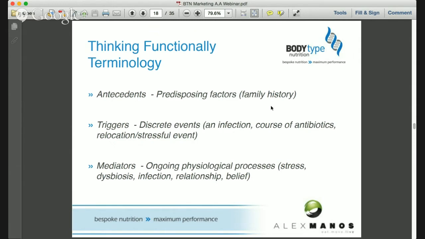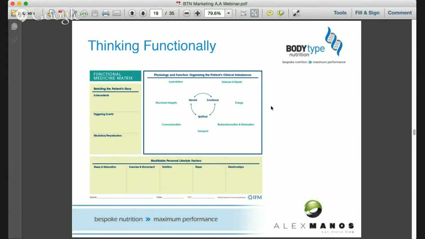And these are the terminology that we just mentioned. I think when we start to use these sorts of terms or just think in this sort of way, it really does make a difference, which is why I want to hit it home this evening. Thinking from a functional perspective will revolutionize the way you treat some of your clients and the suspicions you may have in regards to what's contributing to their problems.